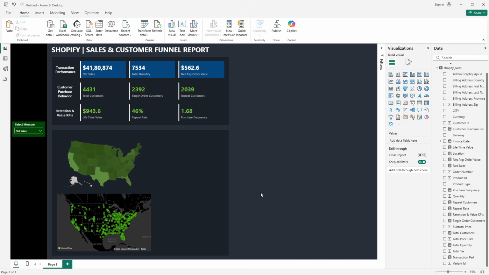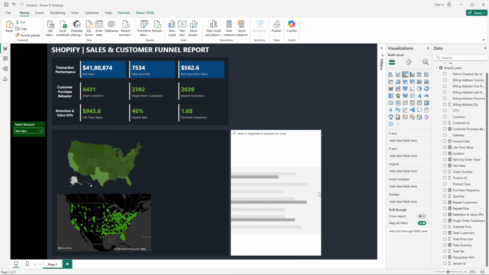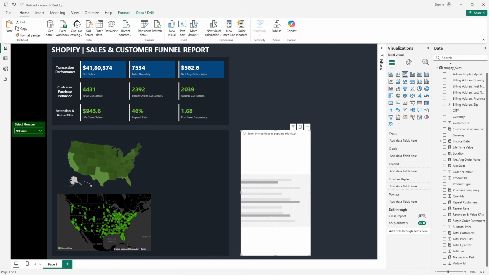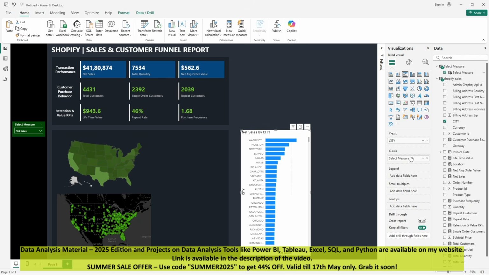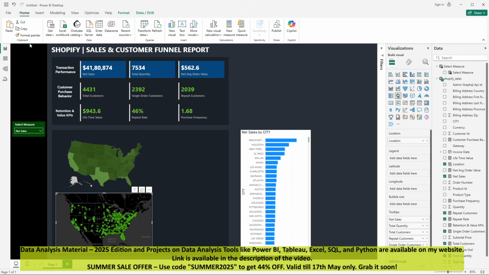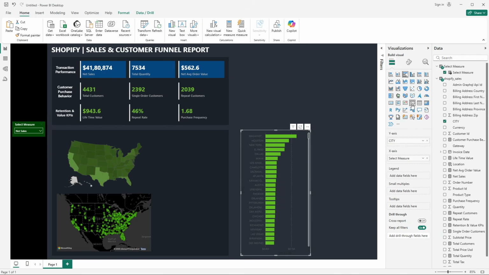All right. And now what we will do, we will add a bar chart over here. So for that, I will just take a bar chart from here. I'll just reduce it, and we have to visualize that based on the city. So I'll take city on the y-axis, and I will take the selected measure, that is the dynamic one, on the x-axis. And now again I'll select this, go to format painter and click on this. You can see automatically this has been formatted.